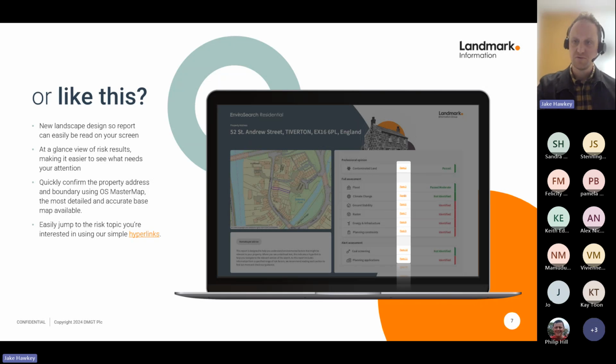We didn't want to put too many in there because the feedback was that if you have too many hyperlinks, you kind of aimlessly click through the report and feel a bit disorientated, and you end up on page 28, not really knowing why you're there or what you're looking at. So if you think about the two user journeys, the front page is trying to give you the headline summary of what you need to do next, where your attention is needed.